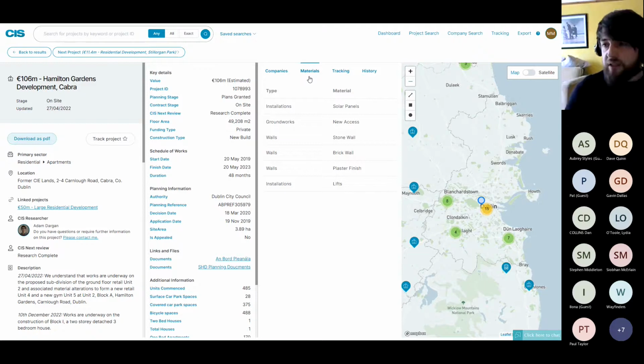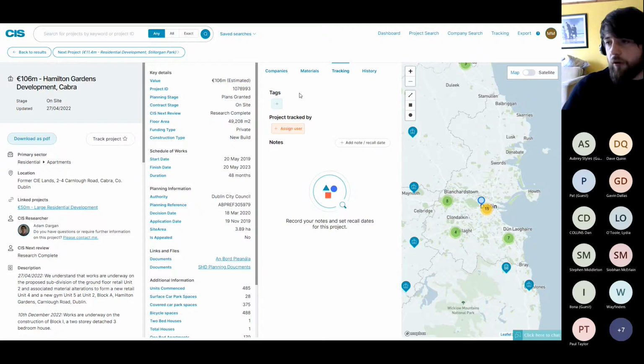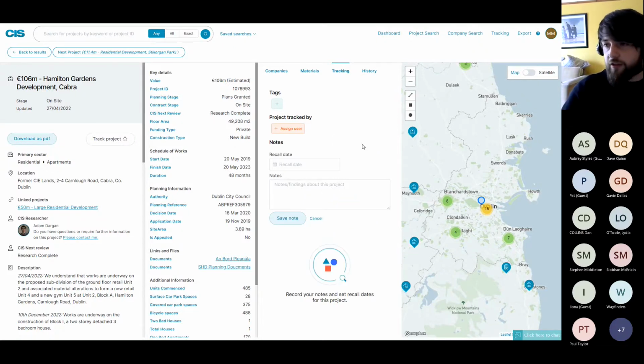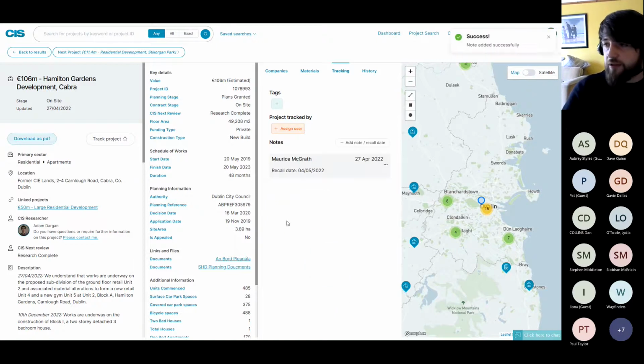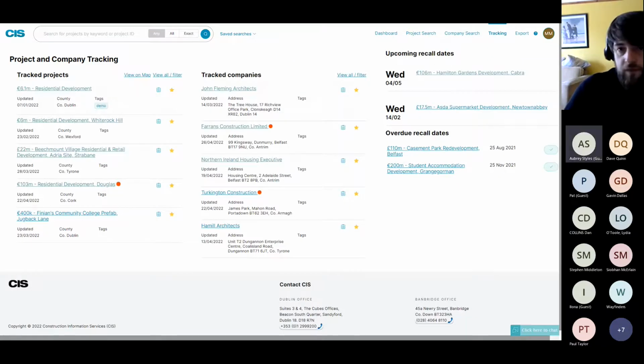Then next up then is our materials here. So again, any of the materials that our research team can find during their process will then be populated here, and they're all searchable filters within our system too. Tracking's also available here. So track follow report, all available here. If we want to set recall dates, we can do so. Nice and easy calendar view here. If it's not the right time, then we can set it here, save our note. And then once you have that set, it's just a matter of clicking into this page here and then any of the upcoming recall dates will be available from there.